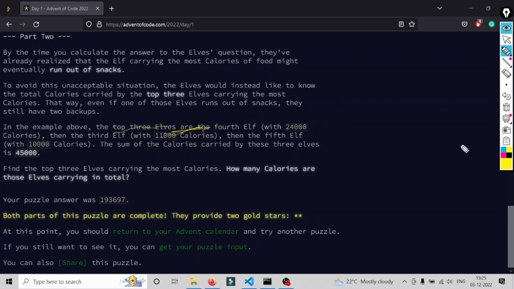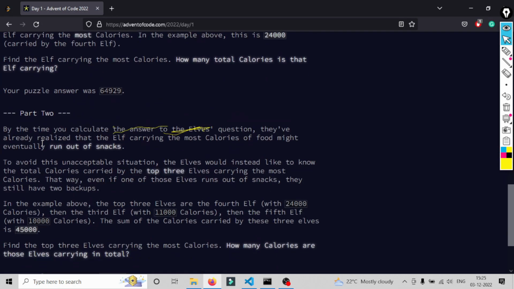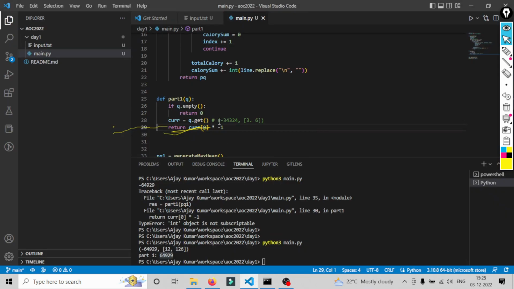So in this example, if you see, here the top 3 elves are, this one is the first one. Now second one is, I guess, this one 11,000, and third one is 10,000, right? So this one is the top 3, and you have to return the total sum of that. So first we have already returned, right?